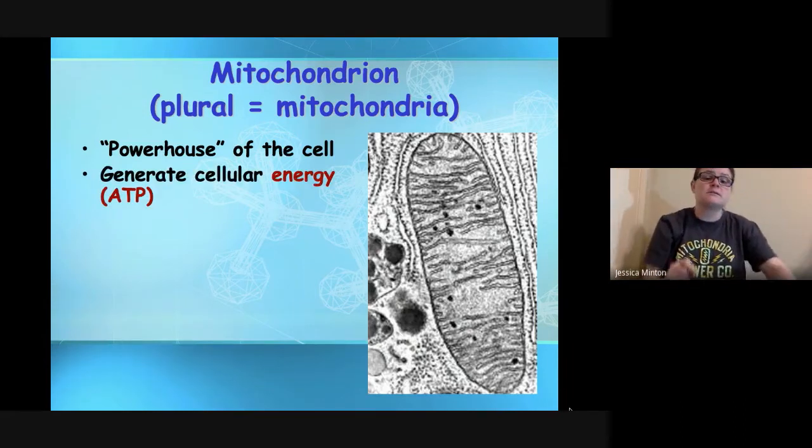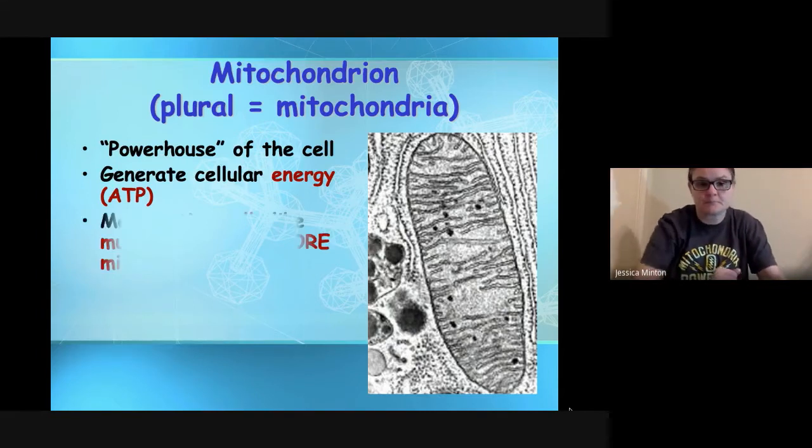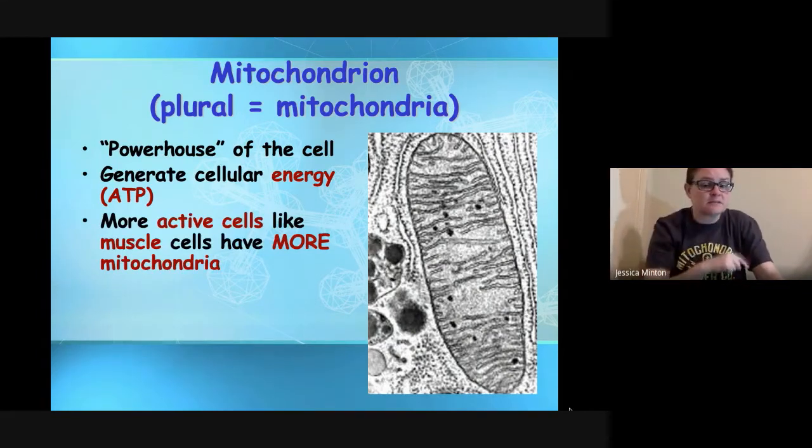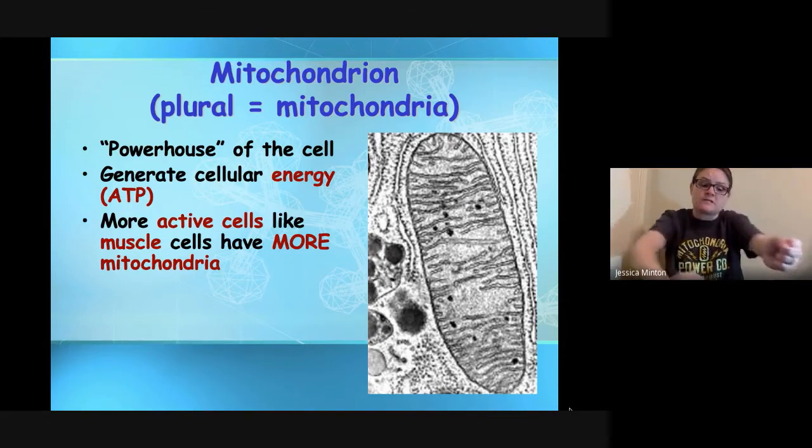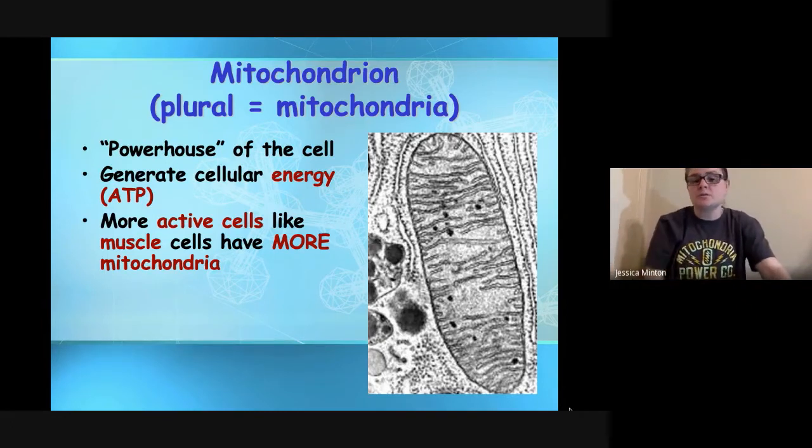But the question is what does it do and why is it important? I get that it's a powerhouse, but what makes it the powerhouse? So we're looking at the fact that our cells, aka our whole body, when we put all these cells together, generate cellular energy. We need ATP. Now, the more active the cell is, the more mitochondria are in that type of cell. So my muscle cells, my heart, my brain, what I'm going to use to flex my arms or kick my leg, those are going to have more mitochondria because they need more energy.